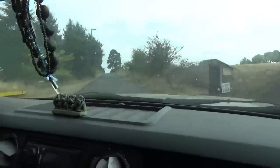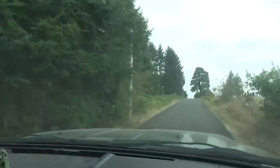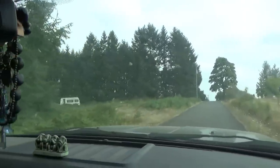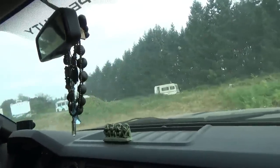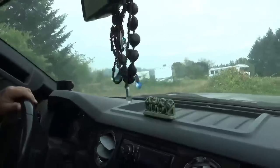So what's the deal? This guy's clearing this property off or something, Lance? Yeah, his neighbors have been complaining about all the stuff stored out here, and he's let his friends and family store things, so he's just clearing everything out and cleaning it up. What's that one over there? A camper? Yep. What kind of truck body is it? Ford.